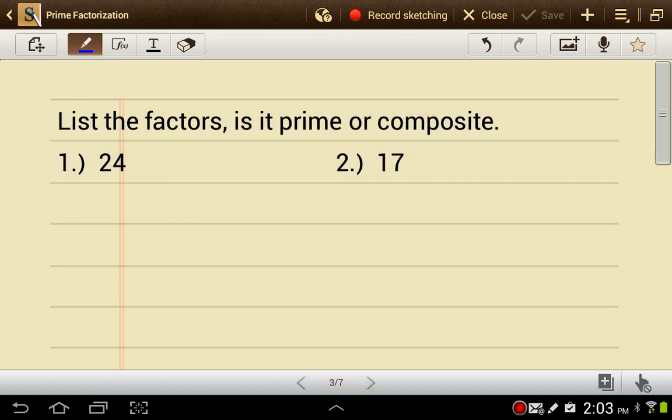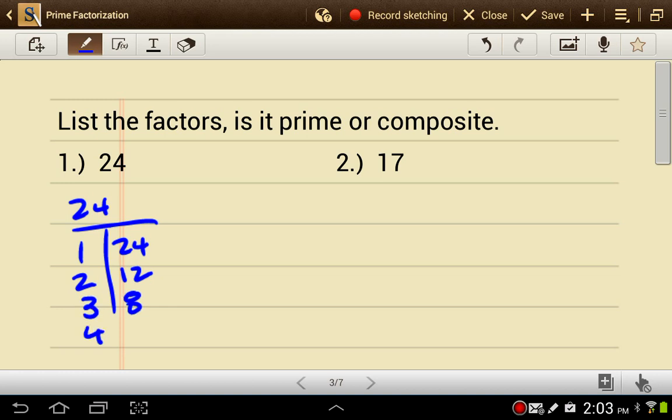First thing I want to talk about is listing factors and deciding if they're prime or composite, so let's go over these. When I want to list the factors, I want to list the numbers that multiply to equal 24. I'm just going to make a little chart here to answer this. I'm going to do 1 times 24, and then 2 times 12, and then 3 times 8. I'm just going to go in my mind through the numbers. 4 times 6, 5 times nothing, and I've already got 6 on my list, so I'm done. Now I'm just going to list it off, because my answer asked me to list them. So my answer would be 1, 2, 3, 4, 6, 8, 12, and 24. So that would be my answer of listing out the factors.